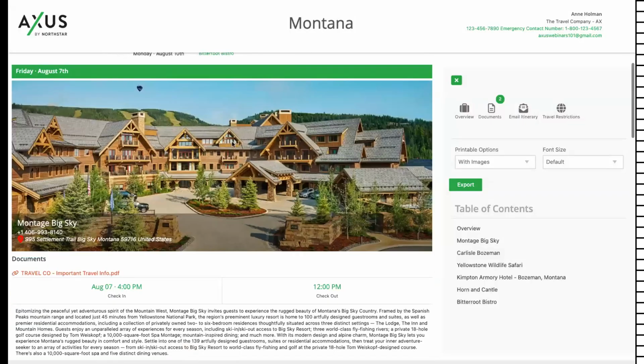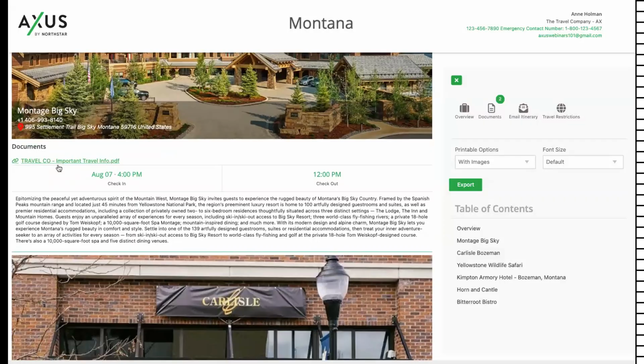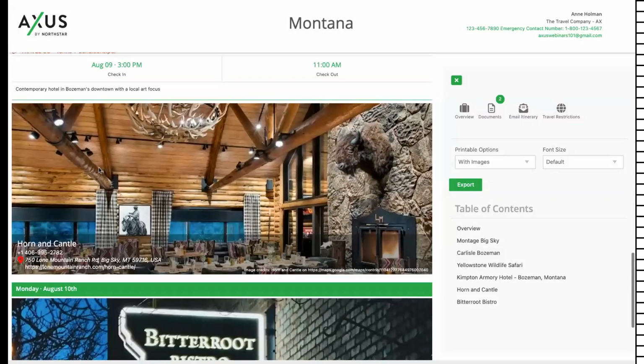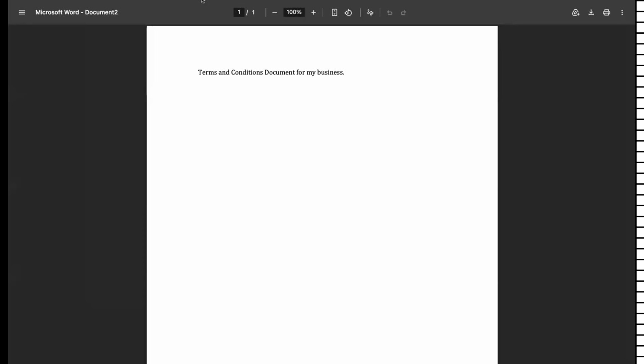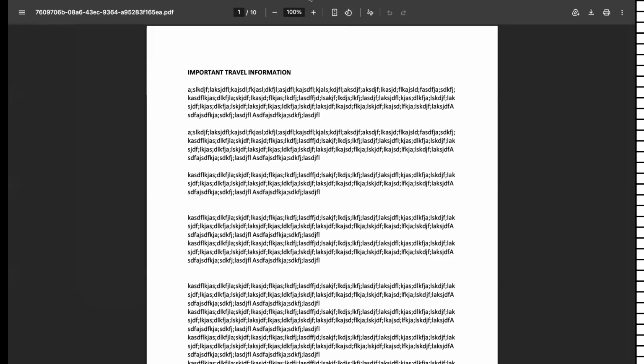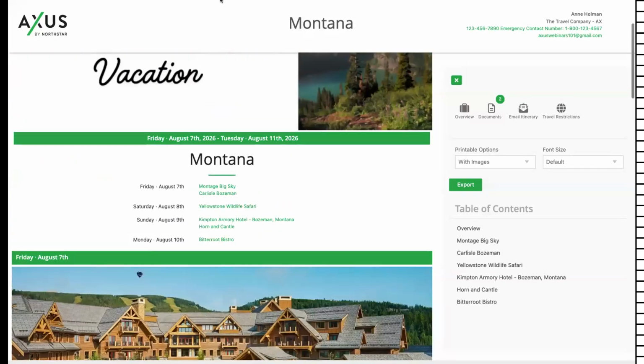So that involves linking. And if I scroll down here, again, I see those items here as well. So I've got documents in multiple places. So that is helpful.